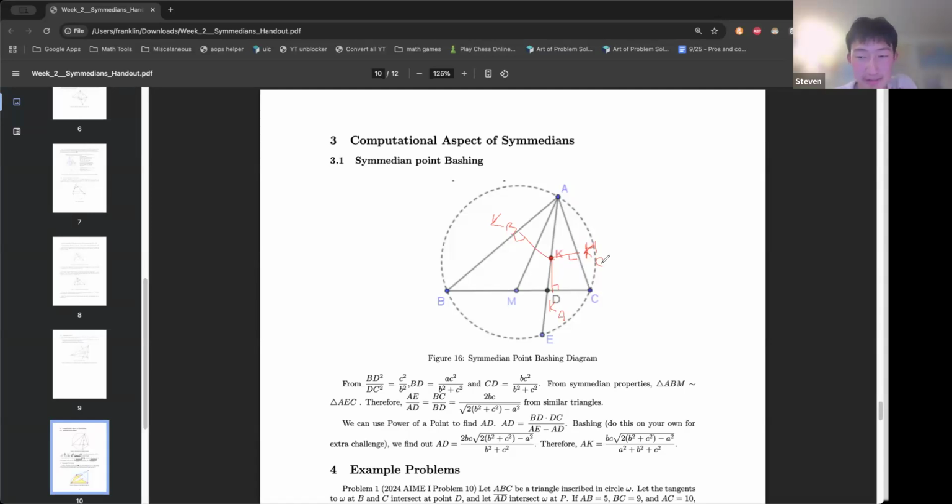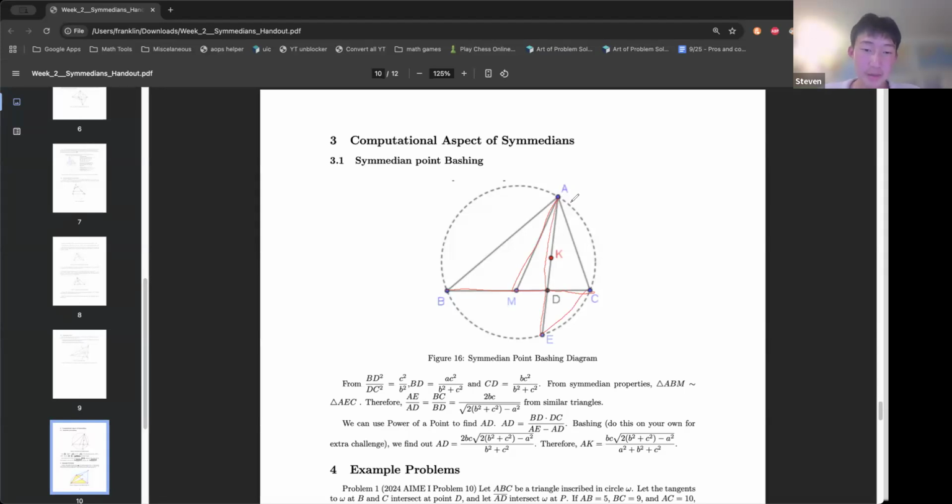But the more important thing, as Frank said, is to memorize the process of deriving this. So to recap on this crazy bash: first we're gonna use the Symmedian point ratio lemma to find out BD and CD. And we're going to use the median formula to find out AM. And then we're gonna use a pair of similar triangles to bash out AE. And at this moment, it's gonna look pretty bad.